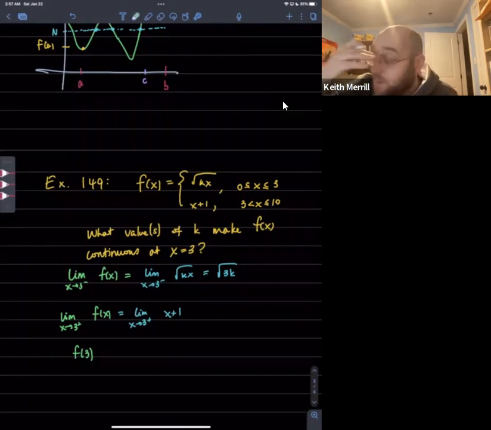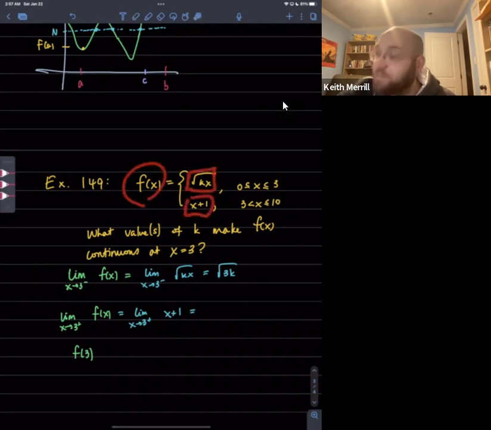So here, because we're plugging in values of x that are close to 3 but bigger than 3, we're always plugging them into x plus 1. x plus 1 is a polynomial. We know it's continuous. So this limit is simply plugging in 3 into that function. Again, critically, I don't know that f is continuous yet, but I do know that each of these pieces are continuous because the text tells us so.